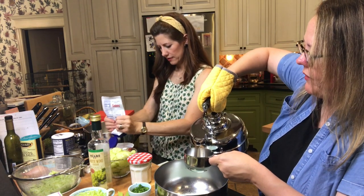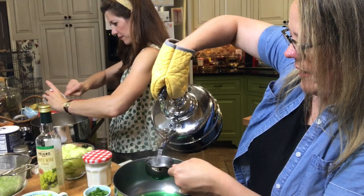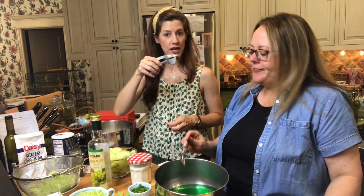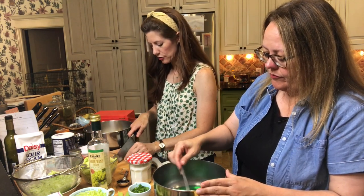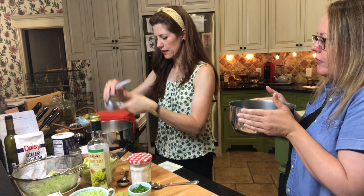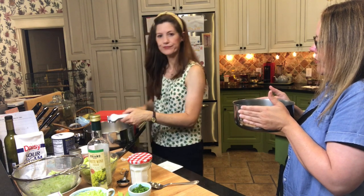You may notice I've had a few changes in the kitchen — if you become a Patreon supporter, you'll get a kitchen tour! I love this squeezed sour cream container — I can't believe we've ever had anything other than squeezed sour cream. Limey! I love lime jello. I've had OXO brands and other brands, but this Pampered Chef one is the one to use. You just boop, boop, and it's got this handy little thing. Done and done.